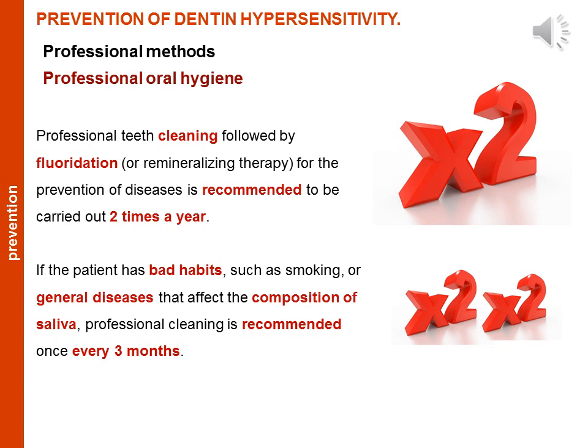Professional teeth cleaning, followed by fluoridation or remineralizing therapy for the prevention of diseases, is recommended to be carried out 2 times a year. If the patient has bad habits, such as smoking, or general diseases that affect the composition of saliva, professional cleaning is recommended once every 3 months.